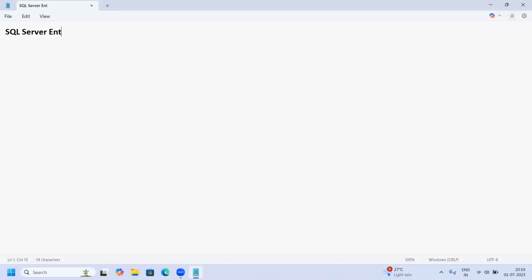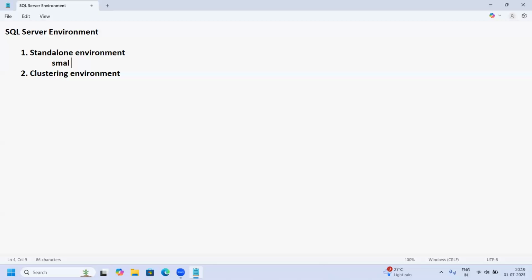server environment. And in this SQL Server environment, you have two types. One is called standalone environment, and the second is called clustering environment. Two things. And this is where we make some basic differences between them.